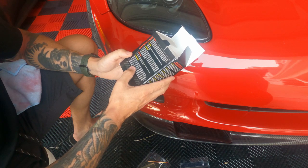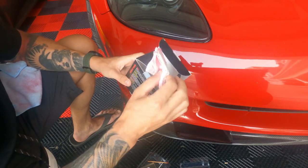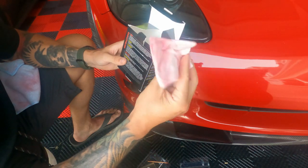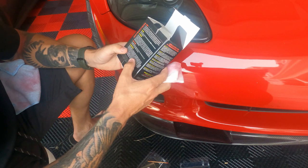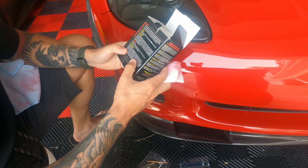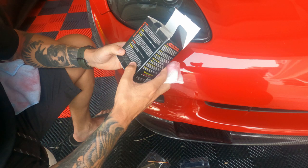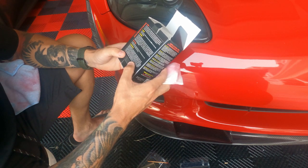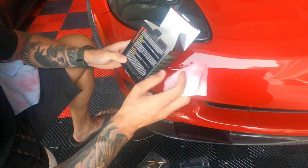Step four, remove. Shake the Sealant blend solution and moisten a quarter size section of the included wiping cloth. So that wiping cloth is right here. You can see I've used it several times. Using light pressure and an open flat hand, rub over the dry paint smeared area with the cloth. Blend away excess paint. Do not scrub. Let the chemical do the work. Reapply sealant as necessary. Keep cloths moist. Once all excess paint is removed around the chip, immediately hand buff the area to a shine using a microfiber towel. Repeat the entire process as necessary.